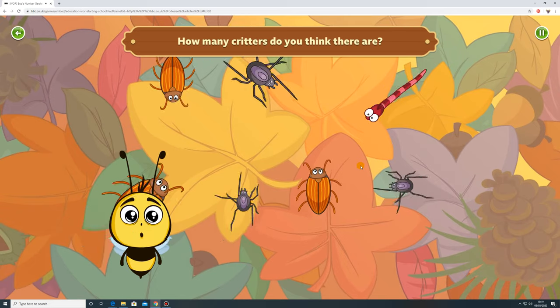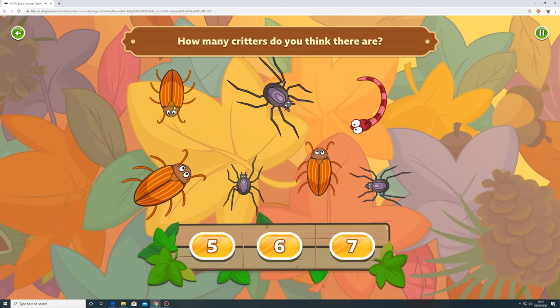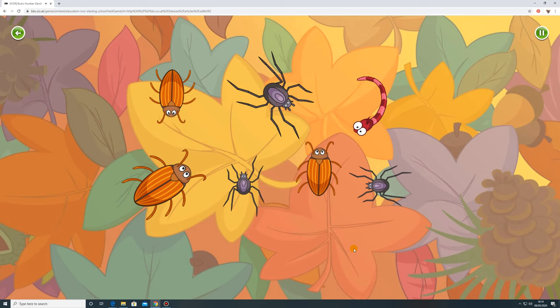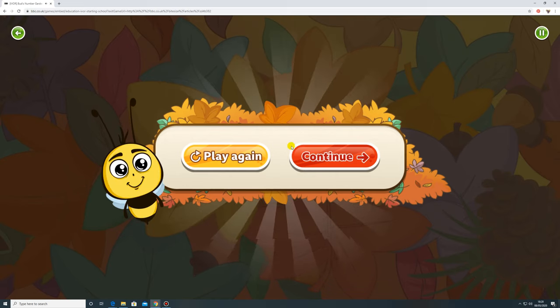Aww, look at those little cute critters! How many critters do you think there are? Count the critters and tap the right number. Well done! There are 7 critters. 1, 2, 3, 4, 5, 6, 7. You did amazingly. I knew I could do it.